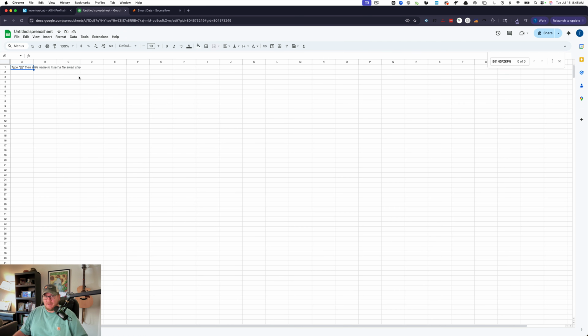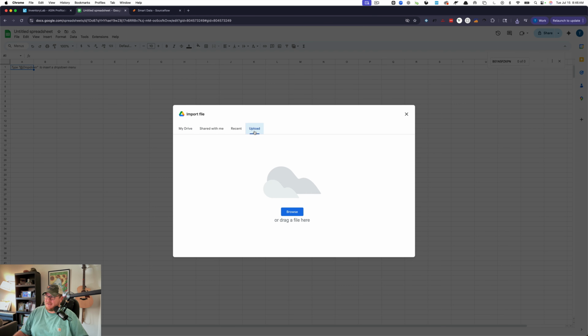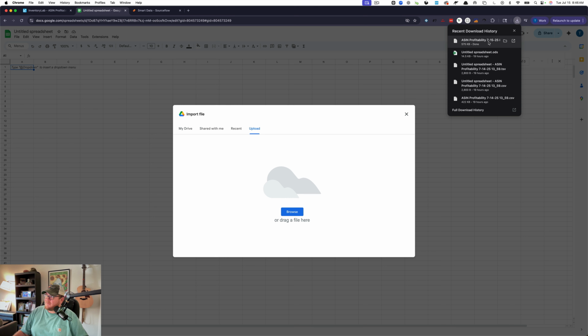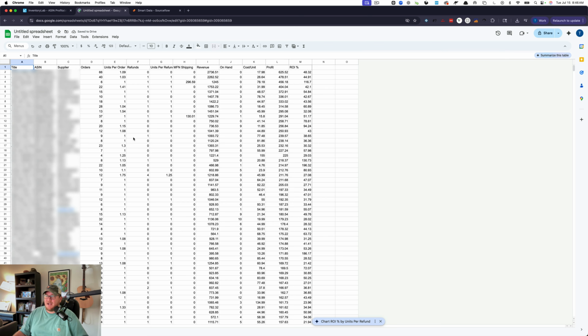I'm then just going to export this out. I'm then going to go to a blank spreadsheet. Now I'm going to use this blank spreadsheet just as a working space to do what I want to do. So I'm going to come to the spreadsheet and import in that new ASIN profitability file that we just exported from Inventory Lab. Once we've done that, we now have a very long list of ASINs that we have sold between March 1st and June 20th.